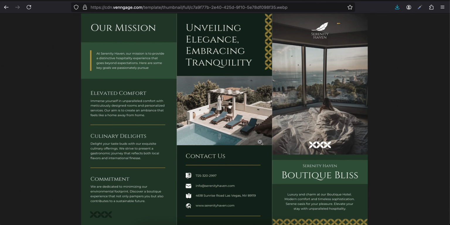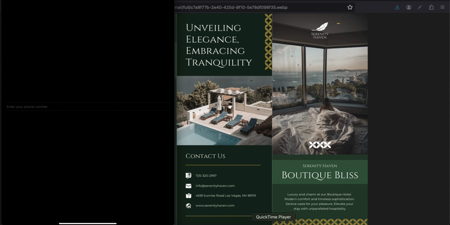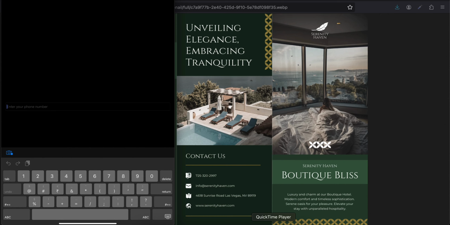So this is the document which I will scan. Hopefully you can see my iPad. So here I have one text input for phone number. I will click on it. So as you can see, as soon as I click on it, at the top of our keyboard I have one image for camera. I will click on that. It tells me scan phone number. I'll click on that.